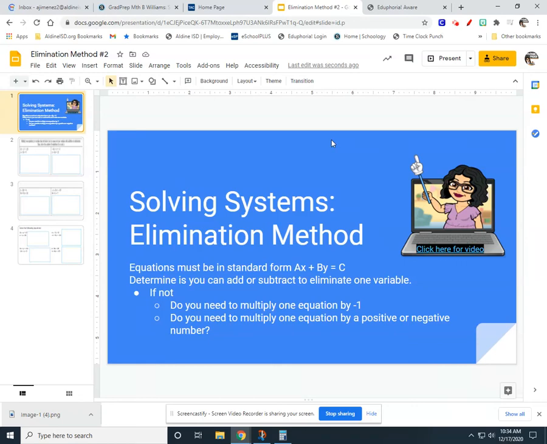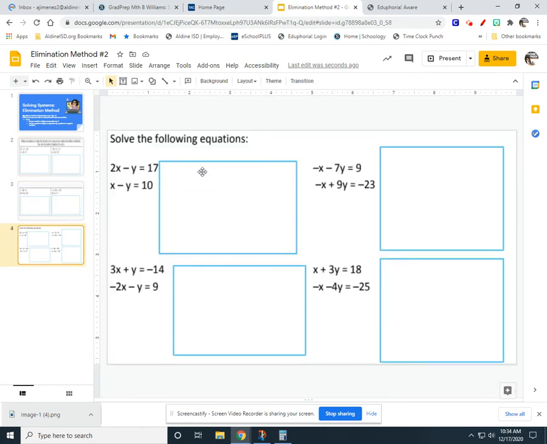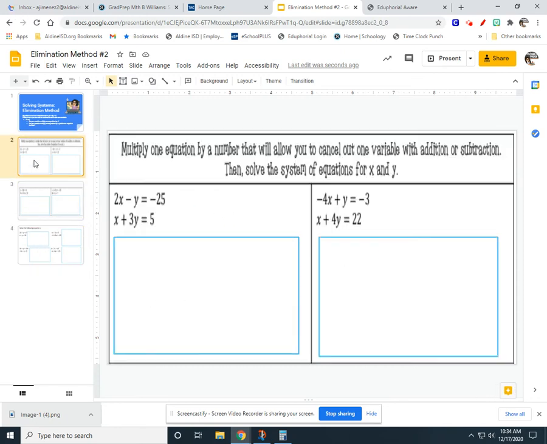So this is the next day. We're still solving by elimination. Okay, so I'm gonna do this first one, then I'll do this one, and then we'll do the left side. So you're basically always doing the right side. Okay. All right. Let's look at this.